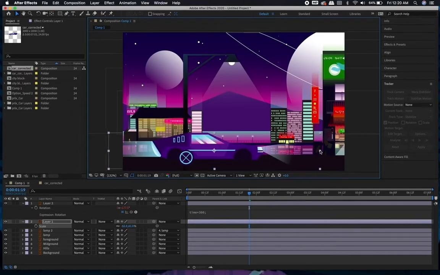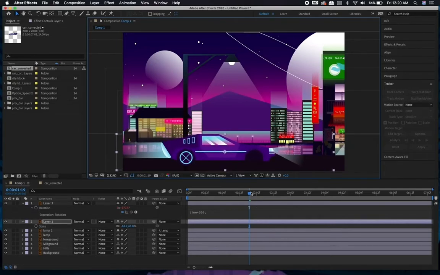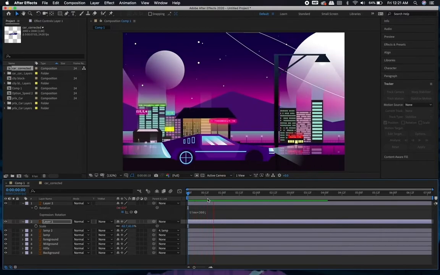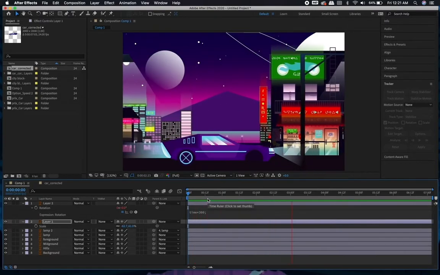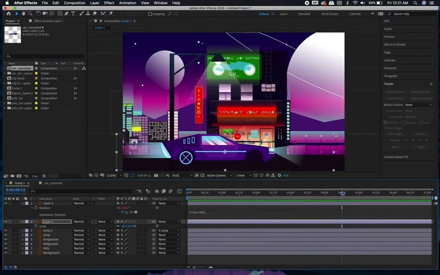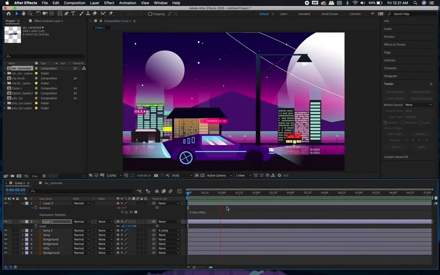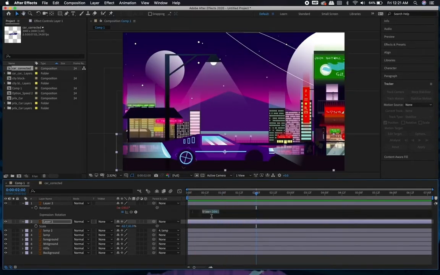So here I fix the car, finally, and then I check to see if the wheel is moving fast enough to seem appropriate for how fast the background is moving. And I speed it up a little.